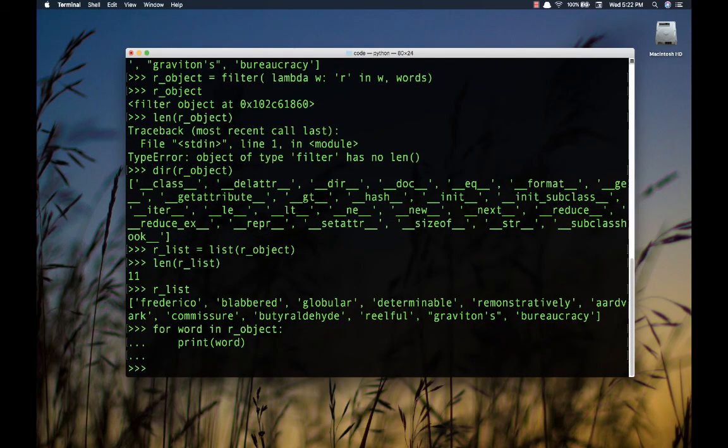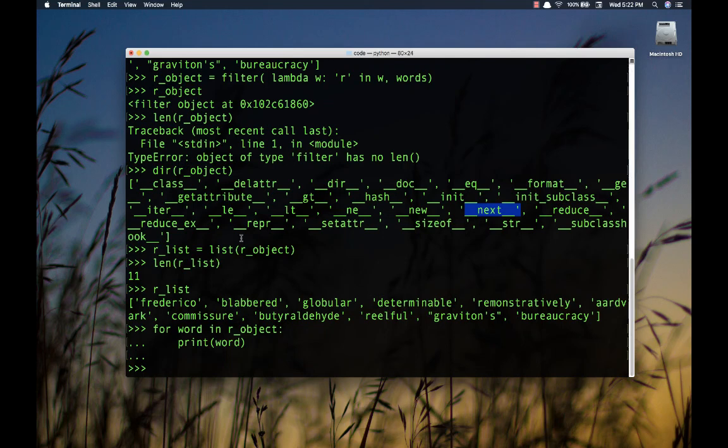Oh, I used it up. This is a really good thing to know about iterables, and it's something that I haven't mentioned before in the past, but we just encountered it right now, which is very helpful. When I converted this into a list, what happened is we iterated through the object using the next method.